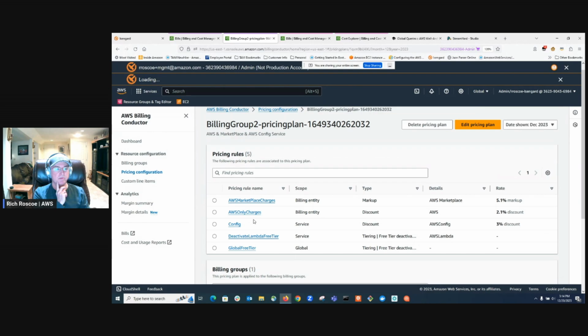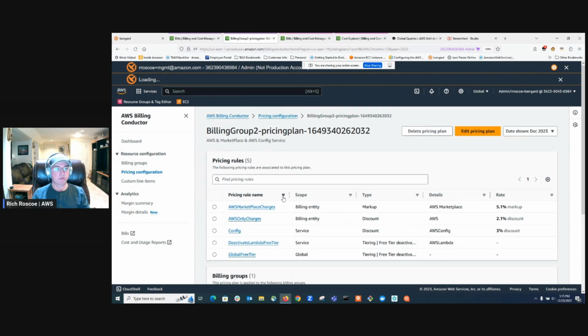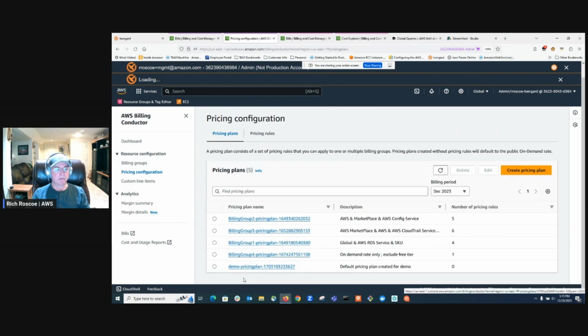So you can see this pricing plan has several different charges in it. Marketplace charges, AWS only charges, charges for the config service, different rates to be charged. Let's go learn and understand how to use these charges and set it up for the demo pricing plan that we just created.